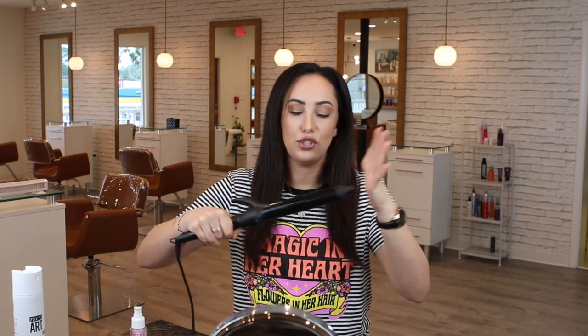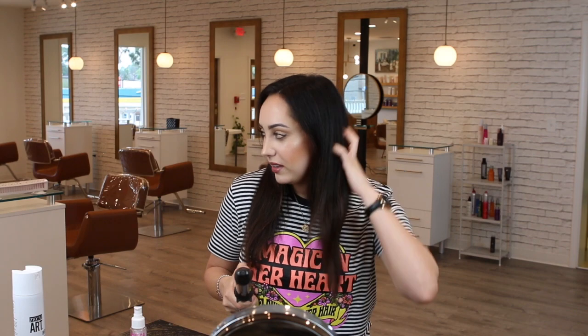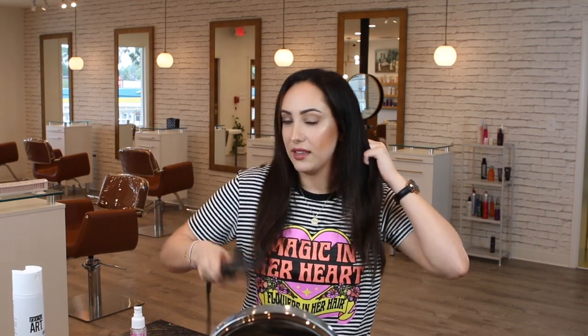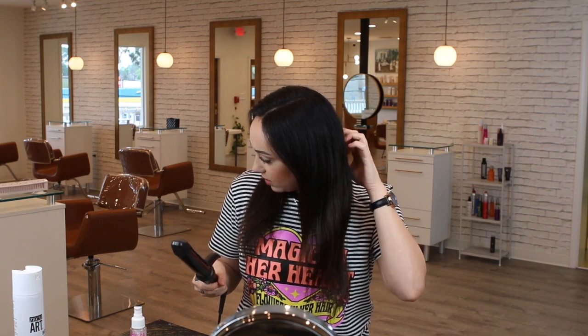This guy gets so hot, which is one of the reasons why I love it so much, especially when I'm doing fresh hair extensions. It really does get that bend in there sometimes. Hair extensions just don't want to cooperate with you when they're brand new, and this really does a good job of manipulating all the hair. So, like I said, we're gonna start back here.